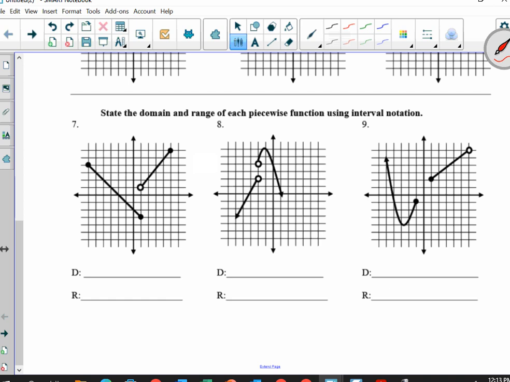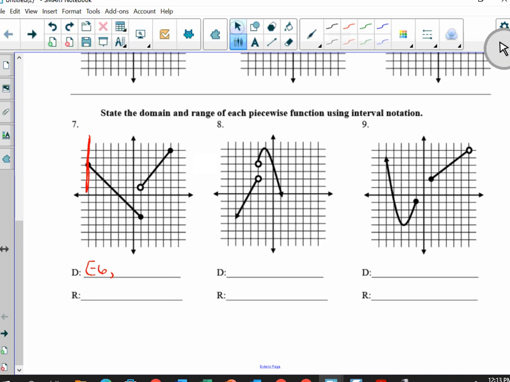When you're thinking about domain and range from a graph, you start at the left or start at the bottom and work your way across. So for domain, I'm going to draw a line over here on the left edge of it. What point am I at over there? What x value is that? -6. And I'd have a bracket on it.